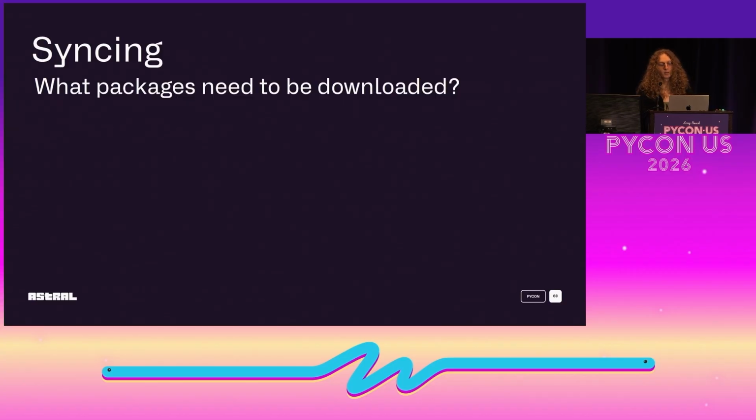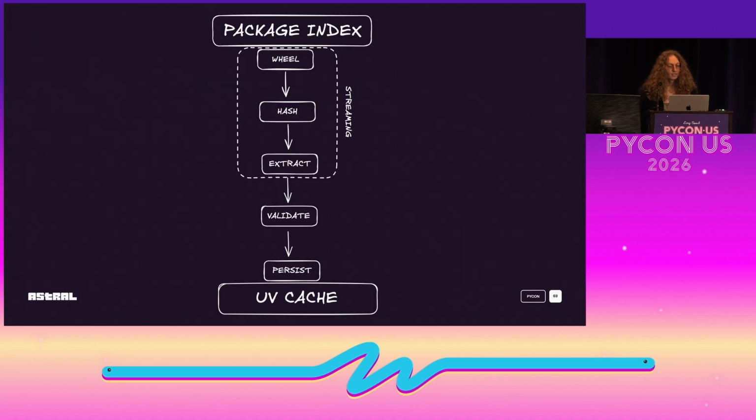The first step in preparing packages for installation is downloading them. In a typical sync operation, uv spends the vast majority of time downloading wheels. That's what takes almost all 3 of those seconds during the cold sync. uv fetches multiple wheels concurrently, starting with the largest files, such that we don't end up waiting for them at the end. And then there's a streaming pipeline where uv downloads, hashes, and extracts the wheel simultaneously.